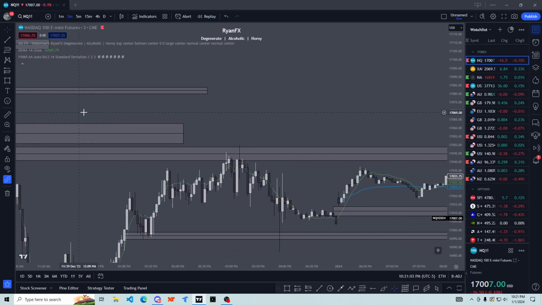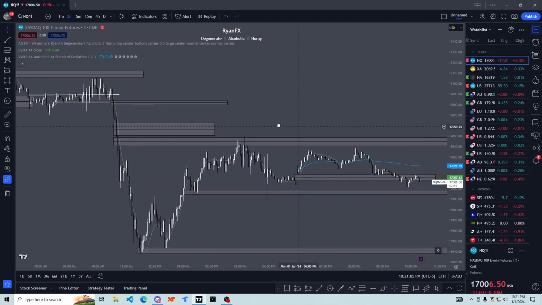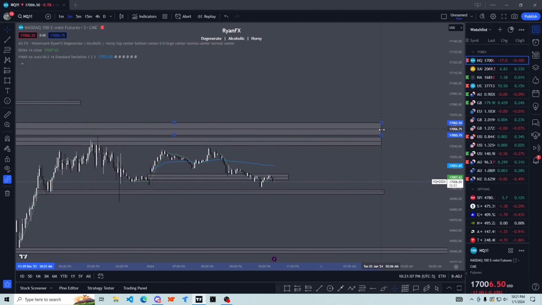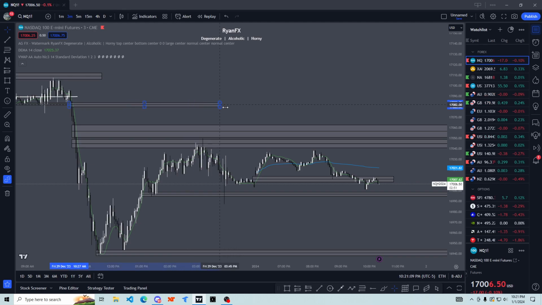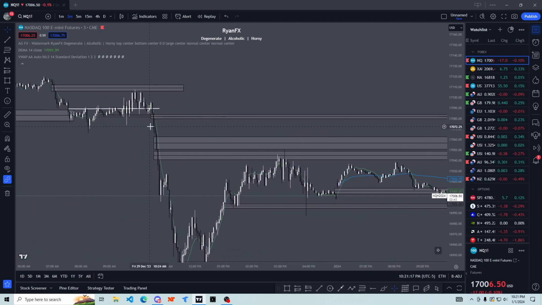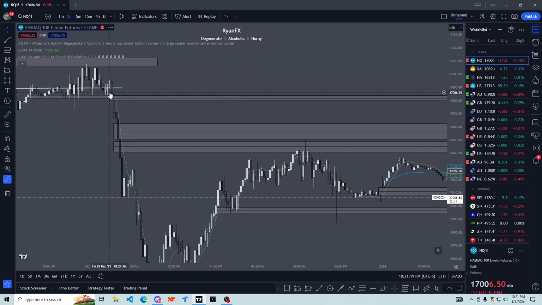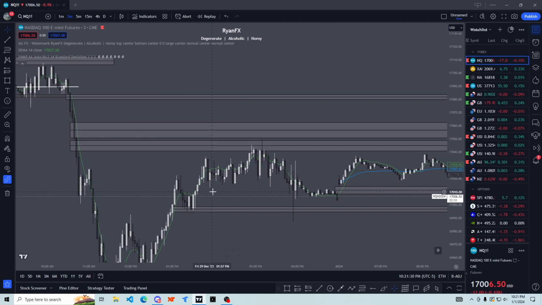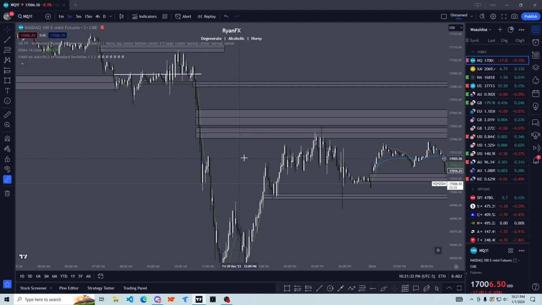And what are we expecting price to do after it comes up to a fair value gap? So you're basically trying to determine what direction, what's the bias on the fair value gap. And it's going to be bearish, and that's because, again, all of these candles are going to the downside. So you're looking for price to retrace, come back up, and then touch this point and pivot back down to the downside. And that's exactly what happened here.